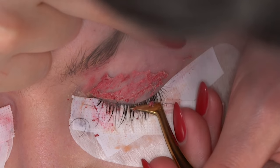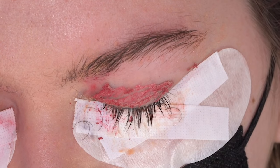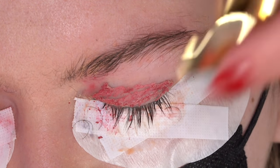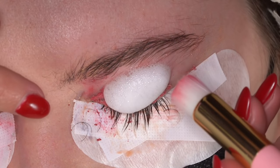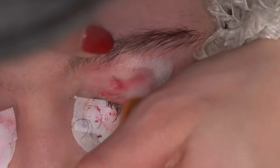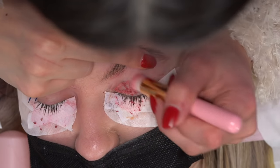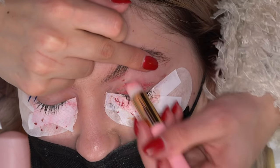As you can see, her lashes have some, so slowly sift through and get that off. You can see all the makeup and stuff in there. As you can see, this is starting to come off more. This eye had a little bit less makeup, so it wasn't as complicated.